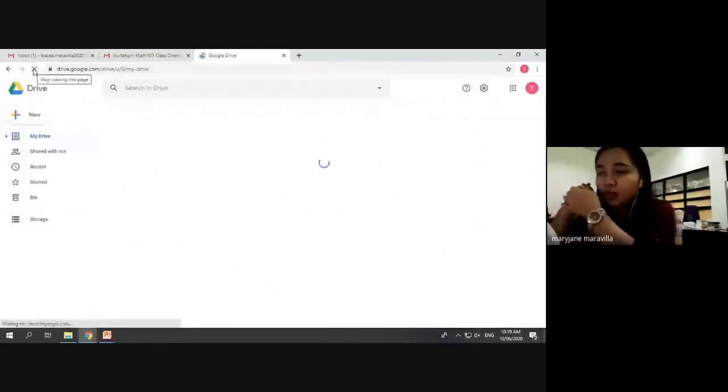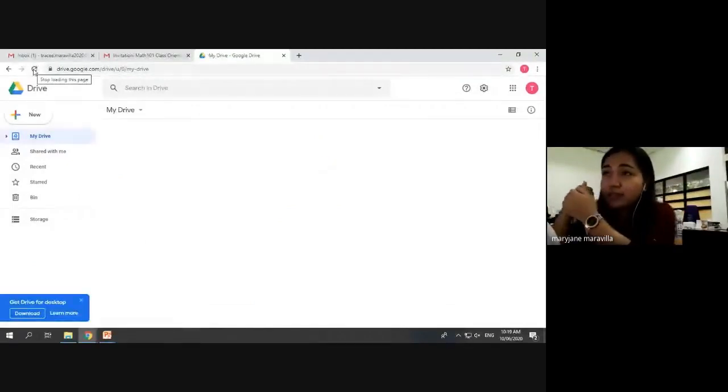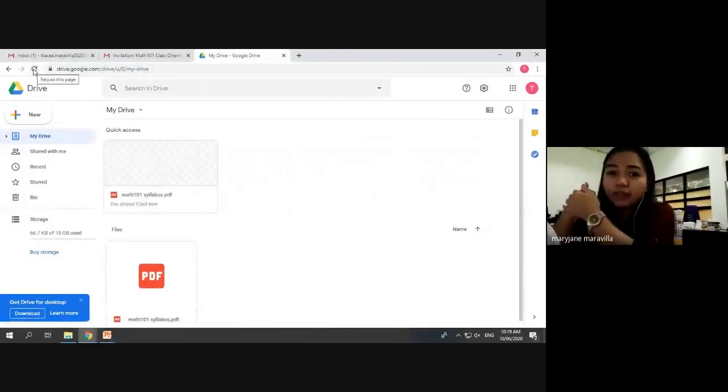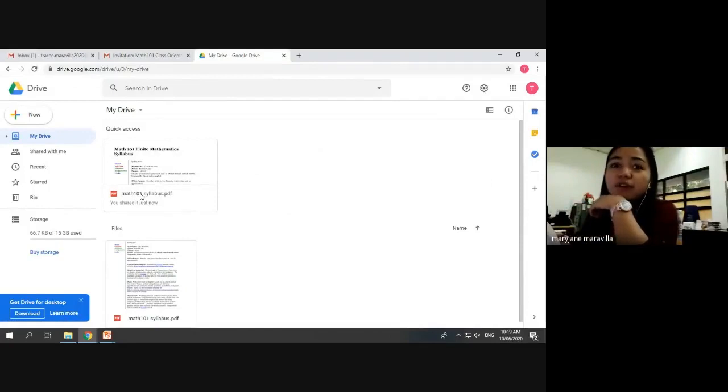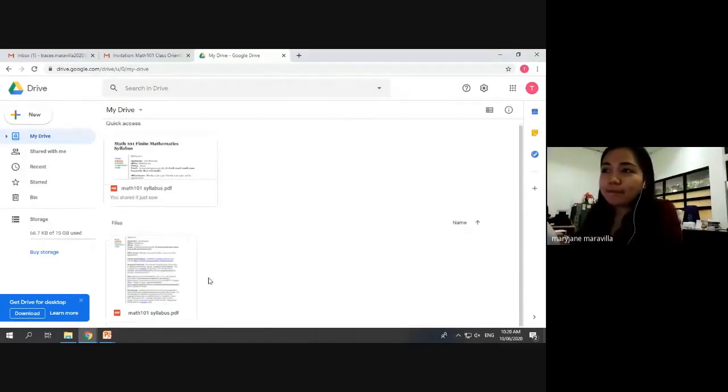Ayan, so English na. So as you can notice, this is the first time that Tracy is accessing the drive, but it already has files. Saan galing ang file? So this Math 101 syllabus is an integrated file from the Google Calendar. So you have an attachment, so it is automatically saved in your Google Drive. But we don't like to have hundreds of files on our Google Drive without organizing them. Just like in our email, we would like to have it by folder. So how do we do that?